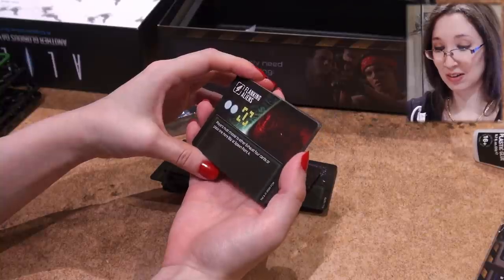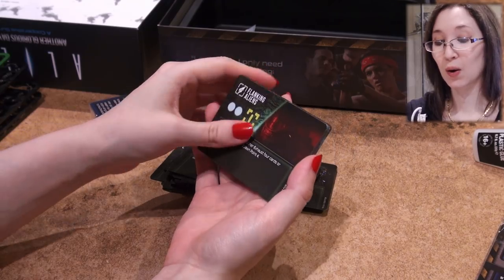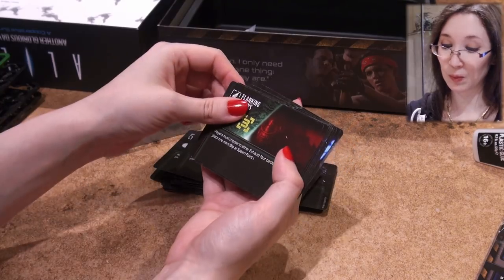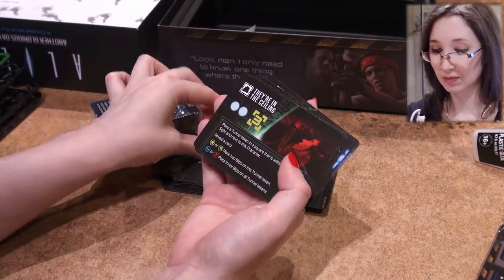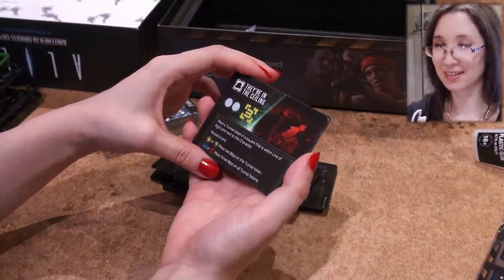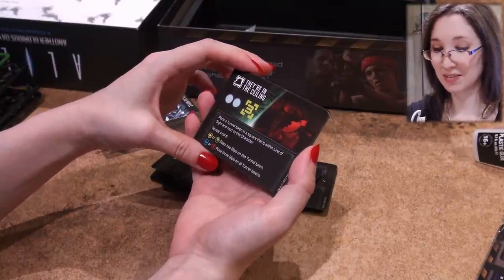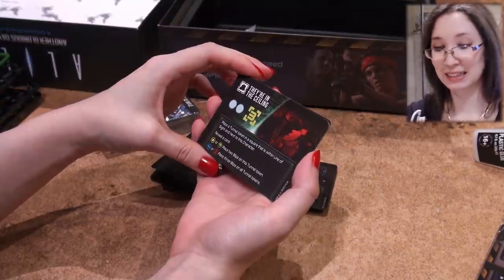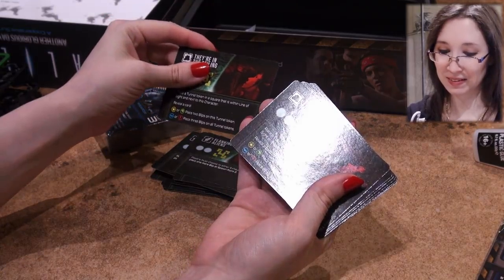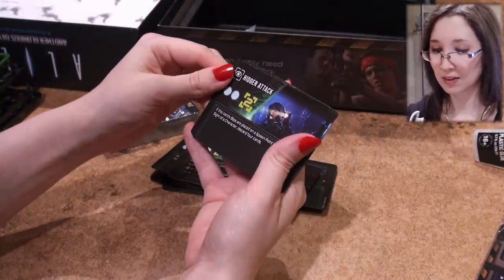Players must choose to either exhaust 4 cards or place 1 more blip at spawn point 4. Ooh. At spawn point 3, spawn point 1, spawn point 2. Place a tunnel token. They're in the ceiling! Great! Place a tunnel token in a square that is within line of sight and next to this character. It's perfect. 2 blips on this tunnel token, or 3 blips on all tunnel tokens.